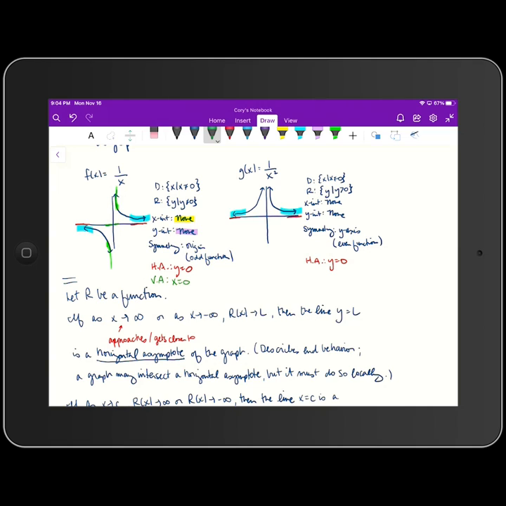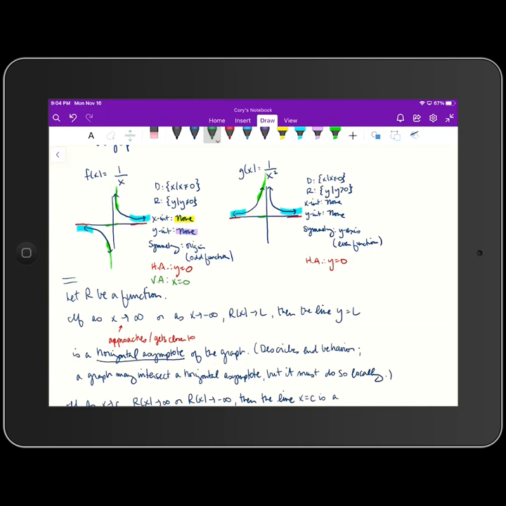Let's do the same thing for the function 1 over x squared. Okay, so as the x values get close to 0 from the left-hand side, as the x values get closer and closer to 0, we look at the y values of our graph here. The y values of our graph are going to infinity, which tells us that our graph has a vertical asymptote at x is equal to 0.